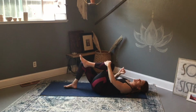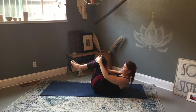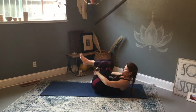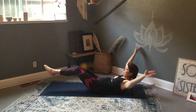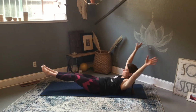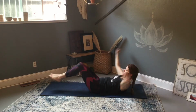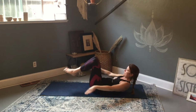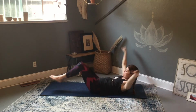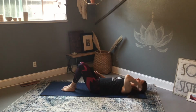So go ahead and bring your knees in, head and shoulders up. So we're going to start with that extension, arms out, and then we're going to pull our arms underneath the knees. One more. Good. Feet down, head down.